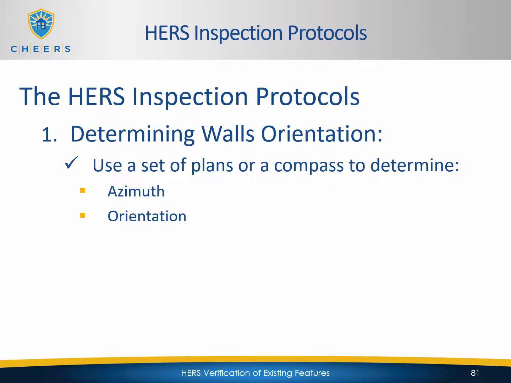You're going to need to work with the energy consultant as well as the builder to understand how they are representing the walls on the plan set, so that the values they're modeling match the wall you're doing your inspection on. The orientation is how that surface is in relation to vertical versus horizontal. A wall is a vertical surface, whereas a ceiling is a horizontal surface. You need to make sure you're looking at the right surface based on that orientation and how they do that. So there is going to be some coordination with both the energy consultant and the builder, to make sure that when you're doing your verification, it's on the right surface, the right wall, the right ceiling, so that those values are associated appropriately.